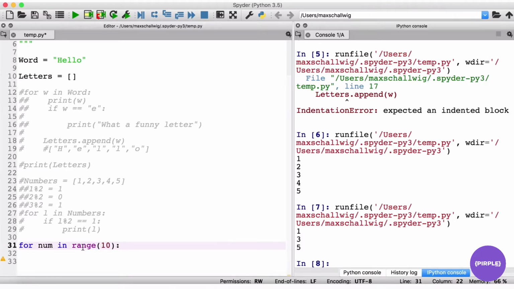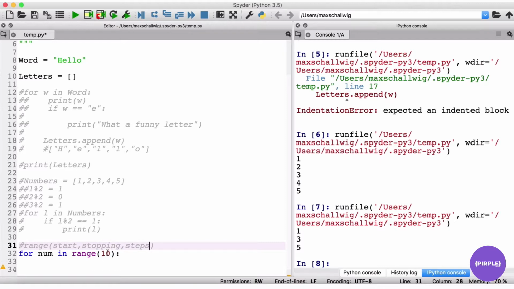So what does the range function do? The range function has the following structure: the keyword range, then you open the braces, and you put in a starting value, a stopping value, and also the steps. The starting value and the steps are optional, and if you don't put them in, you just assume that the starting value is 0 and that your steps, or increments, are 1.